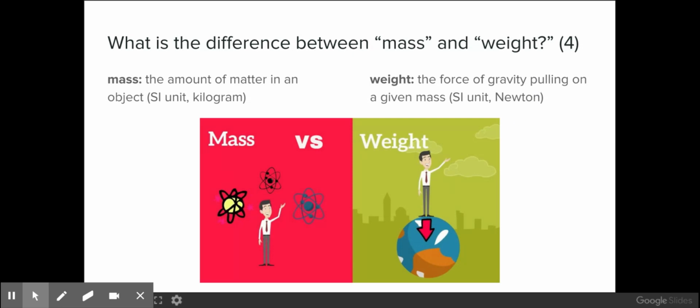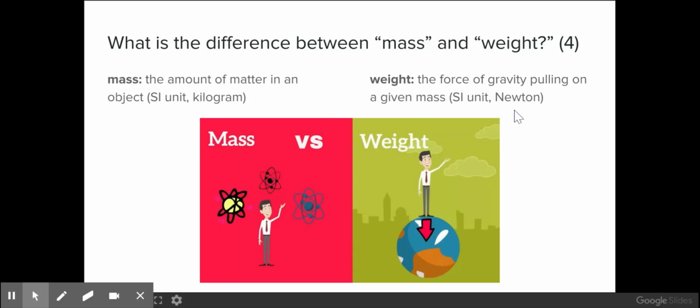Two different terms that we don't want to use interchangeably, both in the lab and when we're talking about things here in class, are mass and weight. The mass of an object is simply the amount of matter in that object, measured in kilograms if we're talking SI units. The mass of an object doesn't change relative to its location. You have to physically take mass out of something. You have to take atoms out of something to make it have less mass.